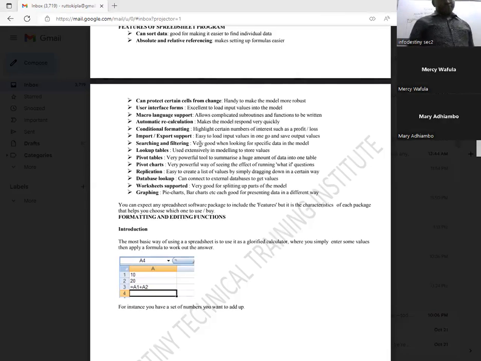And then we have also replication, which is to create a list of values by simply dragging down a certain way. So we can use the series, as seen when I have something like this, maybe 001, or if you have DTI, Destiny Technical Training Institute.